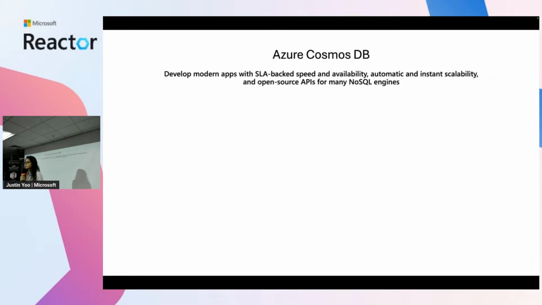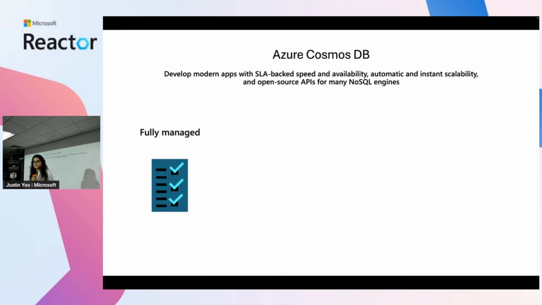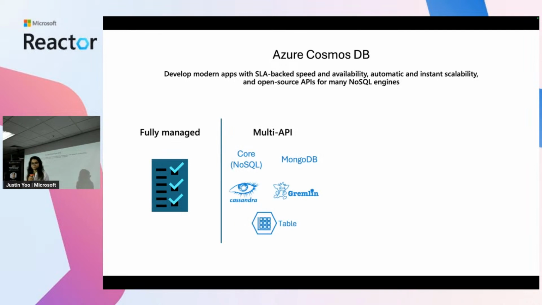Just to give you a quick introduction about Azure Cosmos DB. It's a fully managed NoSQL database service by Azure. What that means is that you don't need to really worry about the deployment or maintenance of the database. All the infrastructure is taken care of by us for you. All you need to do is use it through the SDKs or the client libraries that we provide.